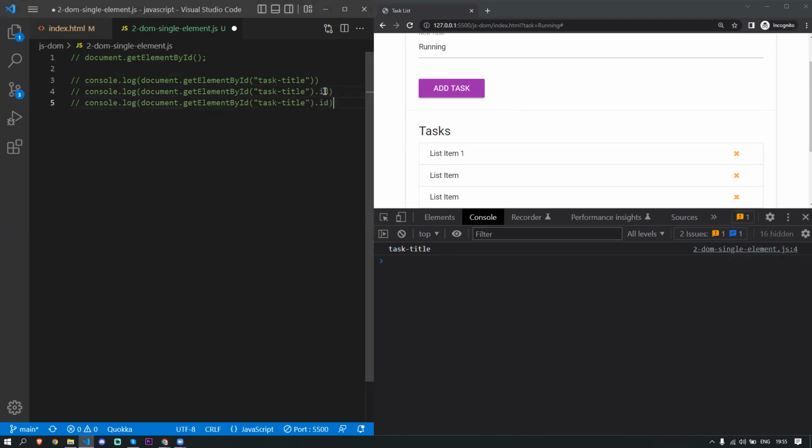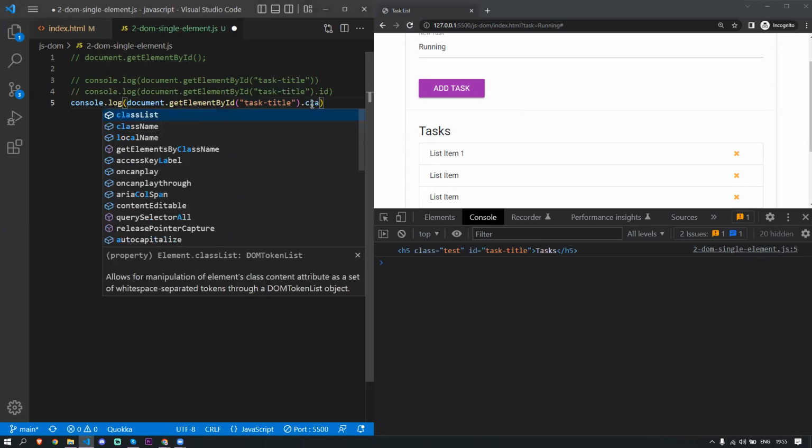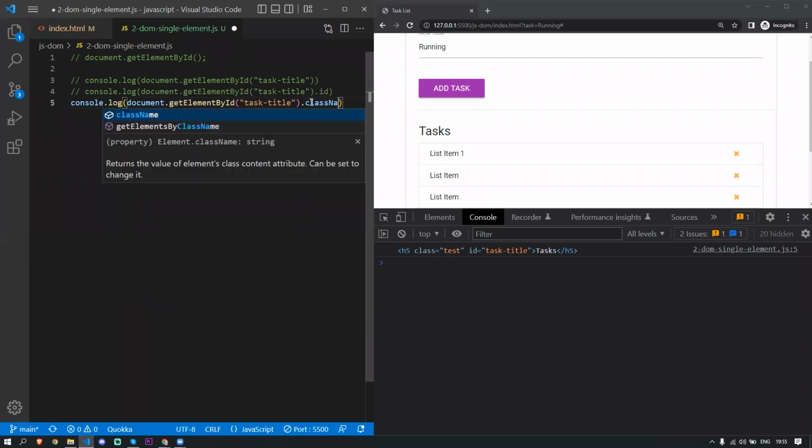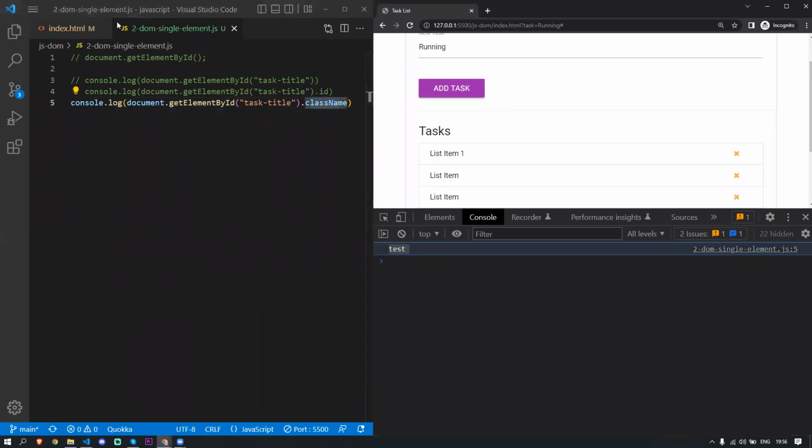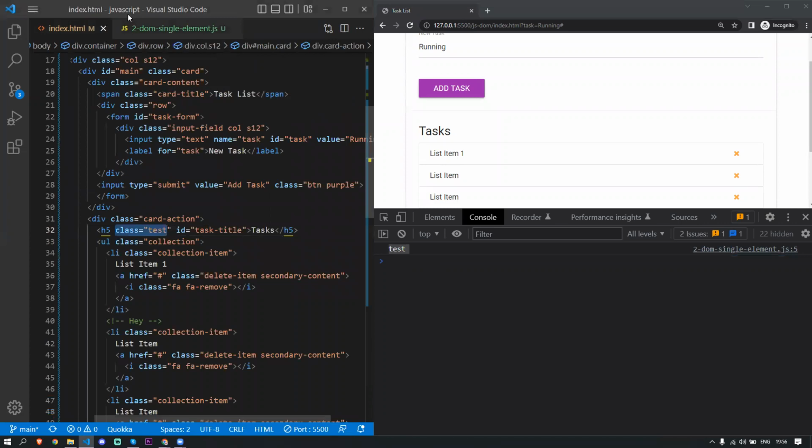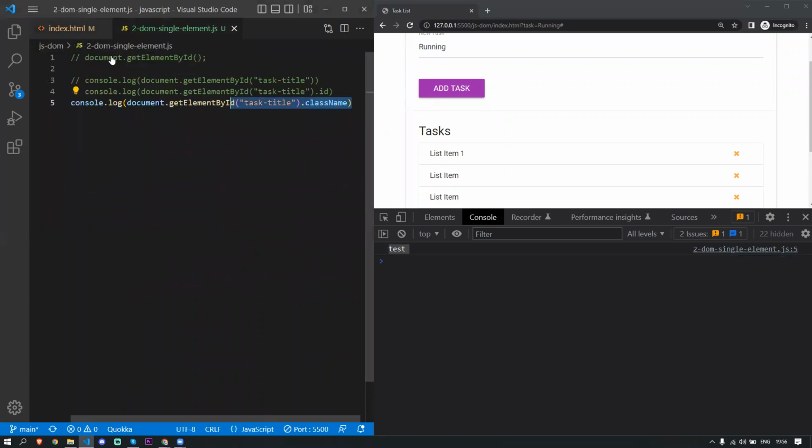How can I target the class name now? So the class, how can I target the class? The task title is going to return the actual h5. Now here I'm going to put dot class, not class, not like the id what we did. The class name is going to be something different. You should give className. So it's going to return the test. Why is it returning test? Because I have the attribute of class here, with the value equal to test. So this is how we can select from the document only a single element. I will give you a lot of examples now. So this is how we would select from the document.